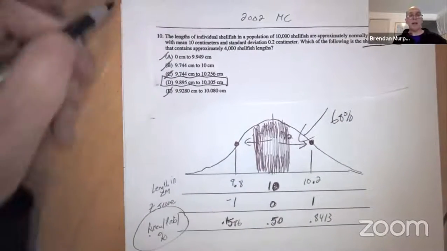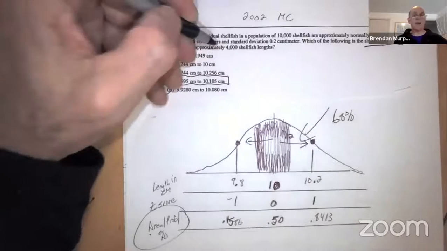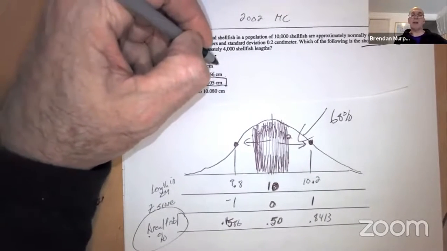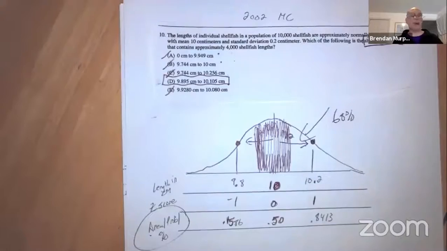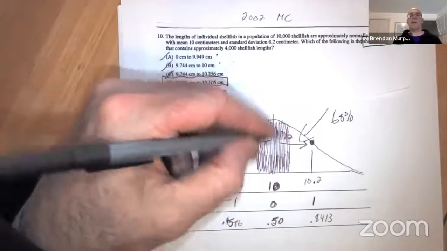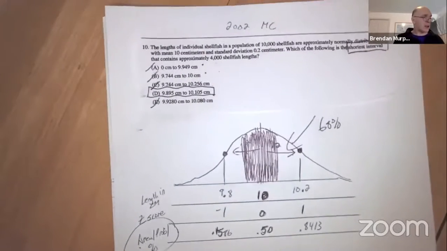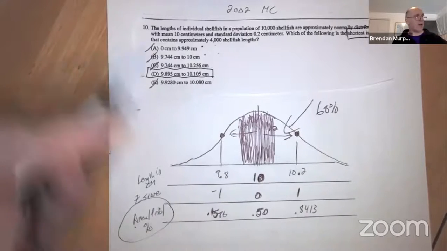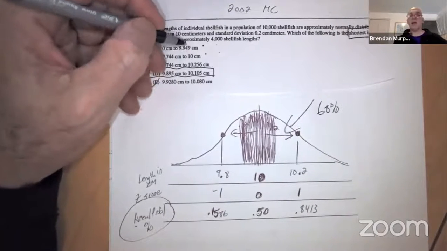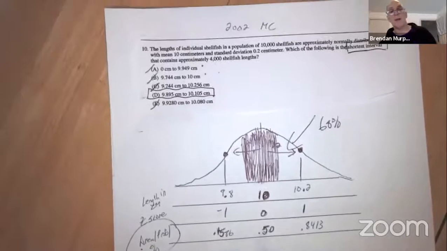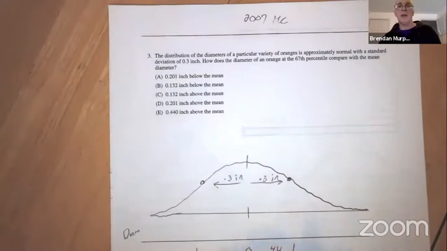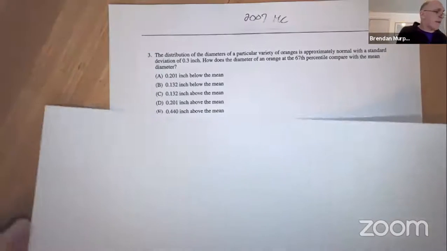But if you just literally went back to the calculator and typed that interval, I think it gives you 40%. But that's not answering the question. The question that I wanted was the shortest interval, and so that had to be centered around the mean. So really nice problem. I give it to my students every year. And I like the fact that there are some strong distractors that get you to the 40%, but not the shortest interval.